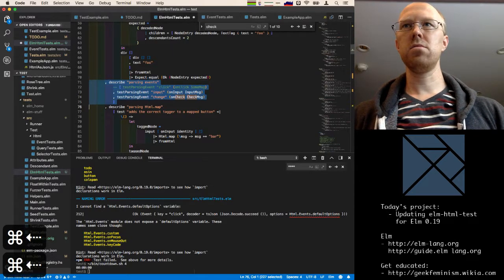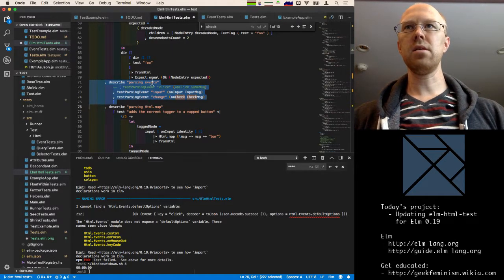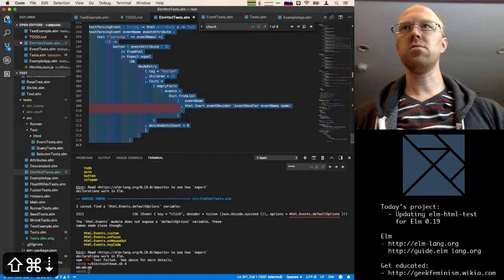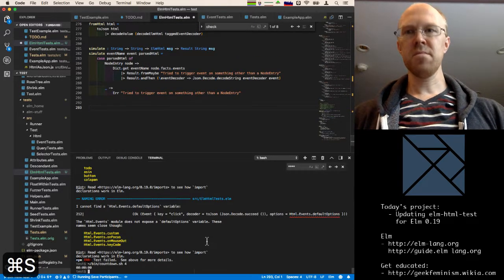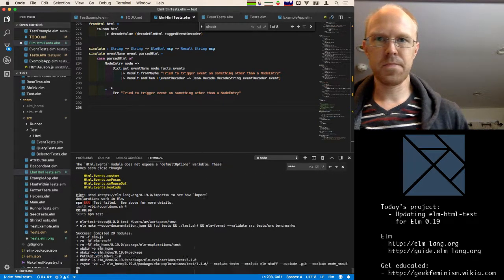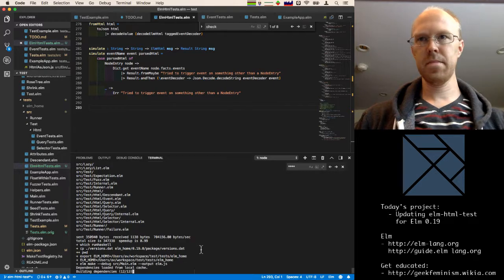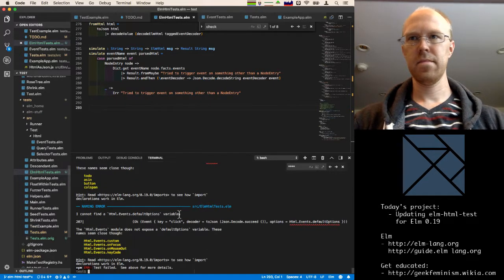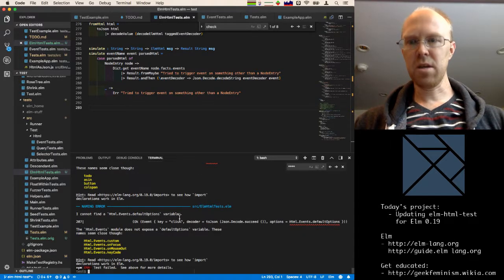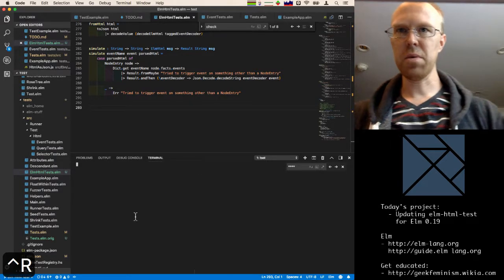I am going to delete these, and then test parsing event we can also delete. All right. Let's see how that does for our tests here. Okay, I wish this would give me a count of the compile errors.